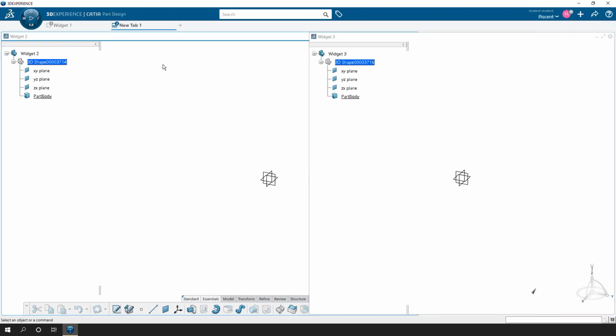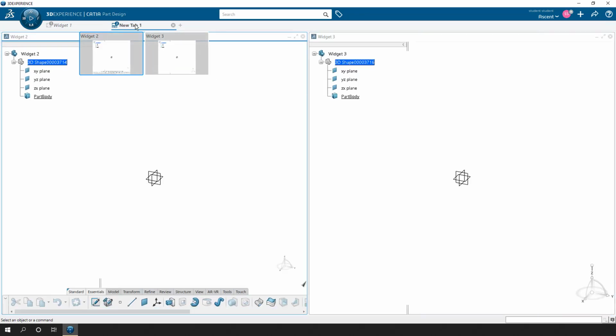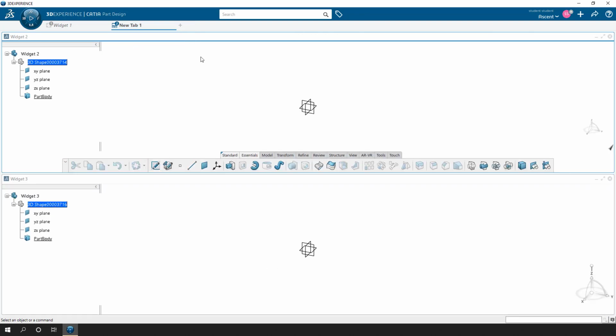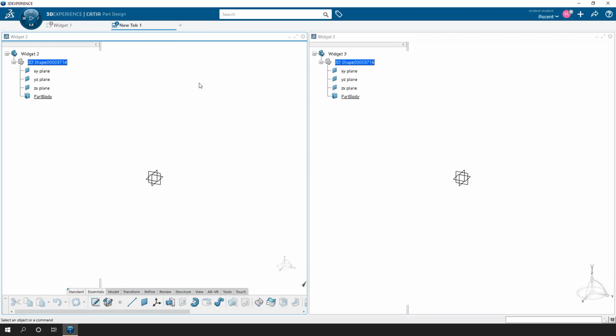Tile vertically, so I can have them side by side. I can say tile horizontally, which is one on top of the other, or if you had 10 of them, all 10 of them would be stretched across here, trying to make them all fit. Or you can say tile as grid, which depending on how many you have, it'll try to lay them out in equally sized windows if there's a number that works for that. So here it can. If I had 3, that won't work. So there'll be one that takes a quarter of the screen, one that takes a quarter of the screen, one takes half the screen. So it'll try to divide them up as best it can.